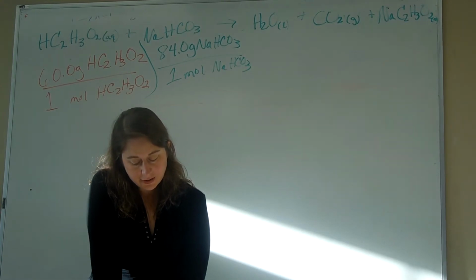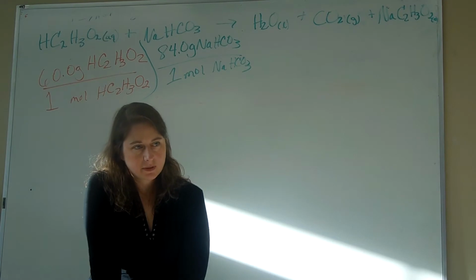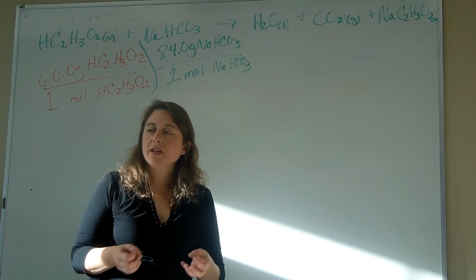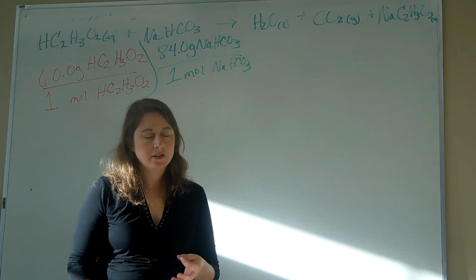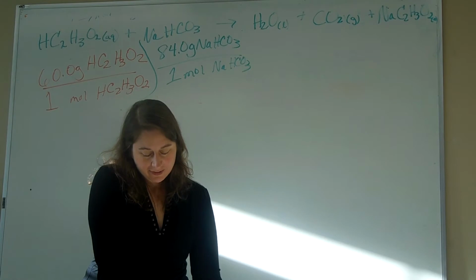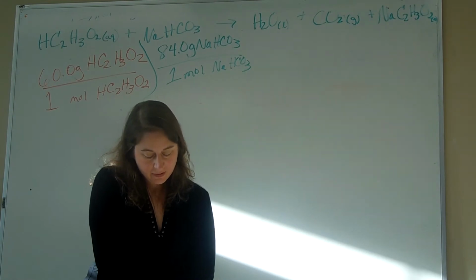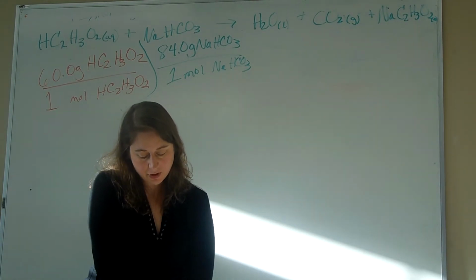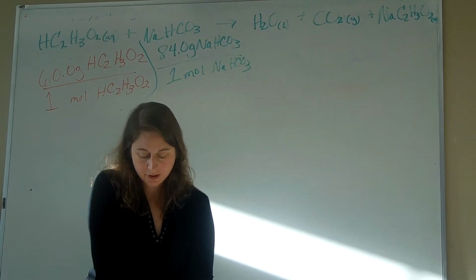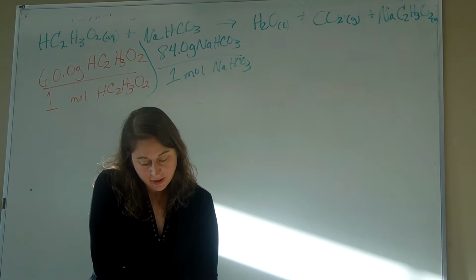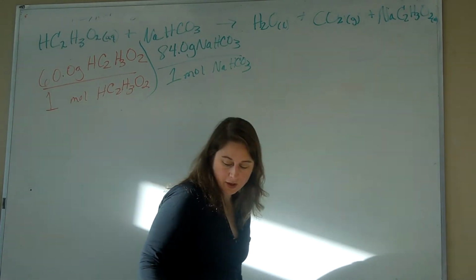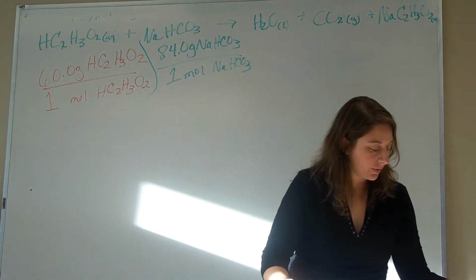If we look at that, it's a pretty weak solution. So we can assume that the density of that solution is equal to the density of water. It's actually a tiny bit less dense than water, but not significantly less dense. So we're going to assume the density of vinegar is 1.00 grams per milliliter, just like water. So we need to find out how many grams of acetic acid are present in our sample. I'm going to put that on the board for you.